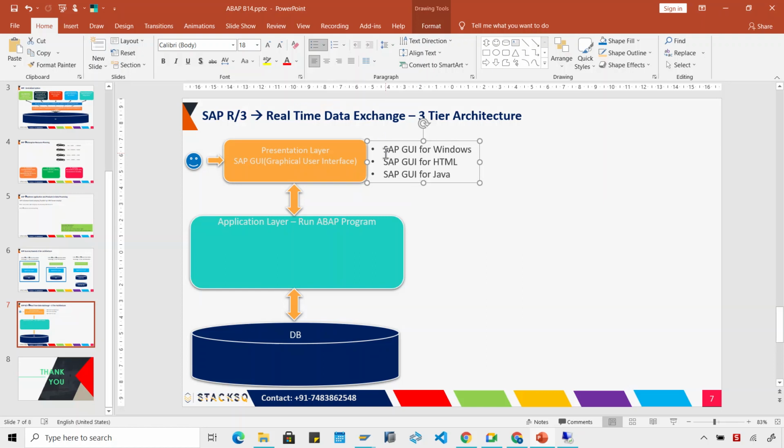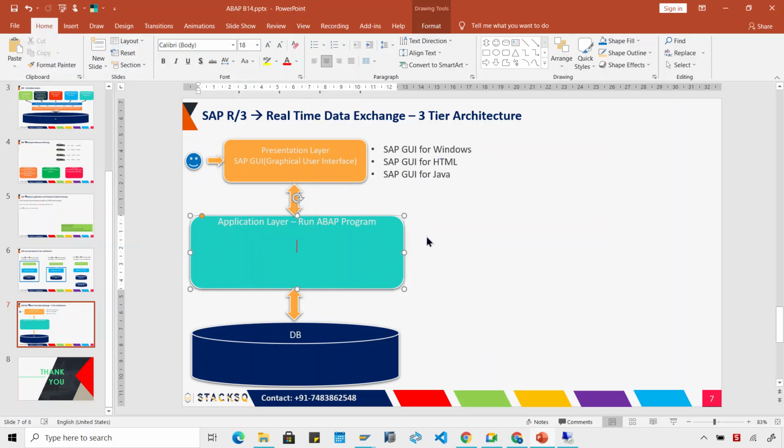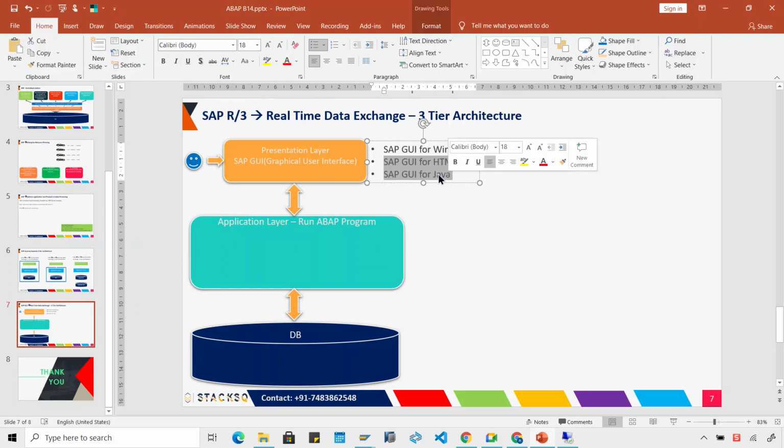If you want to connect to the application layer with SAP GUI for HTML, SAP also gives that option. Guys, this doesn't have the features that SAP GUI for Windows has. SAP GUI for Windows has so many features, but this one doesn't have that many. For SAP GUI for Java, let's say you're using a Mac system.